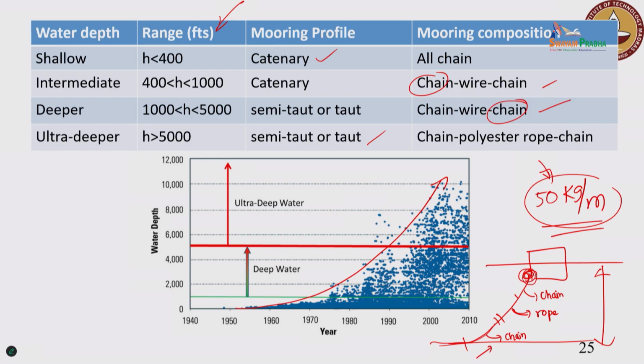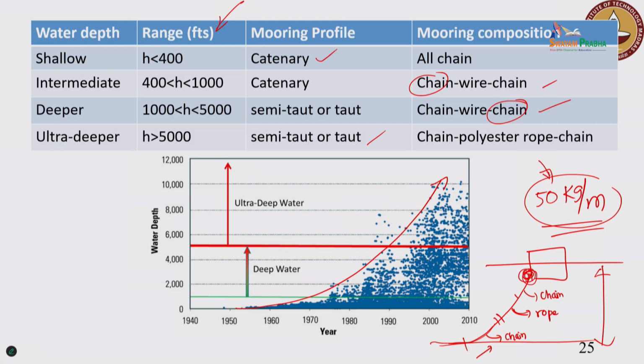For deeper and ultra deeper waters, when you are having a mooring, it is not going to be a single item, it is going to be chain, wire rope, chain. That we understand the reason. Why? Because to reduce the top tension, that is what we kept on saying, correct? So now the question is, why prefer chain closer to the seabed? So here we said chain is coming up, correct? And here again chain. Why? That is the question. Sorry? Due to friction. So abrasion resistance, that's right.